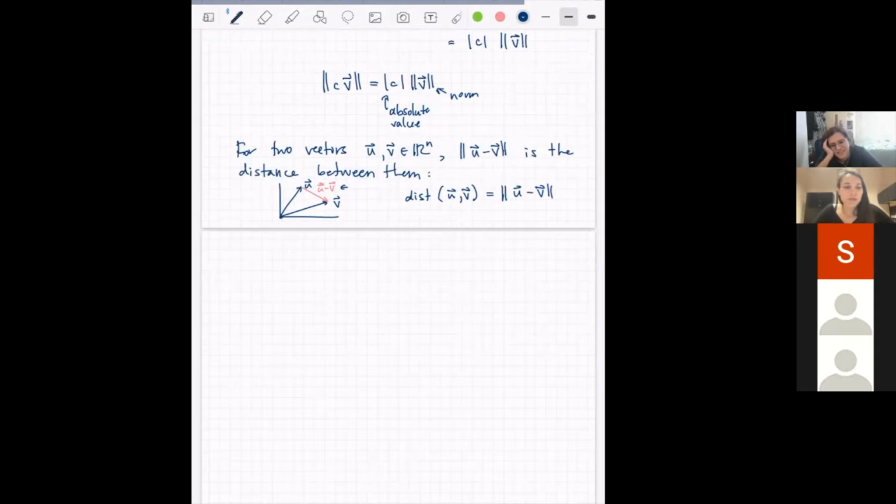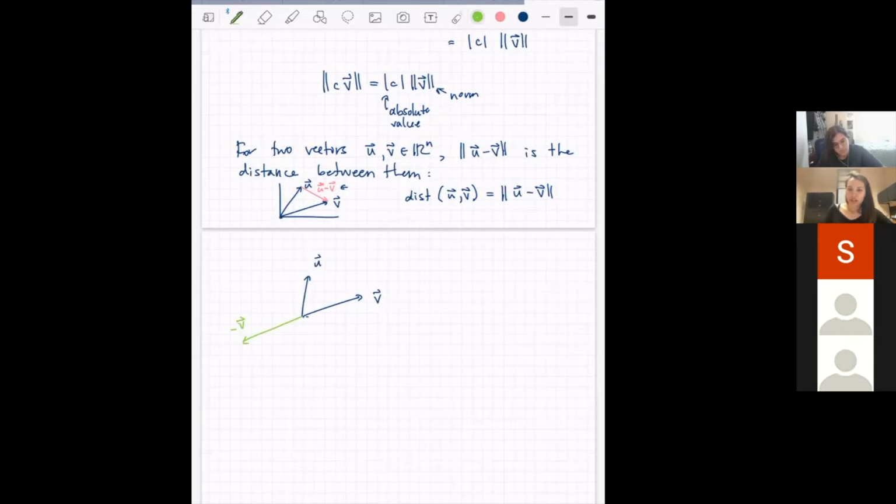I'm sorry, I still don't really understand it. So how do you get it? What does it mean that it's that? How does it become that distance between the two? Right. So the idea is, we have u and v, and u minus v is going to be, let's just draw this in a different color. So minus v will be in the opposite direction of v and the same length, right? So this would be minus v.